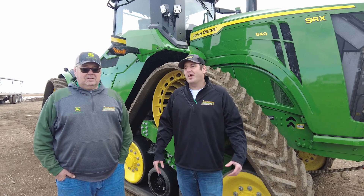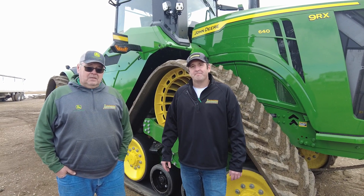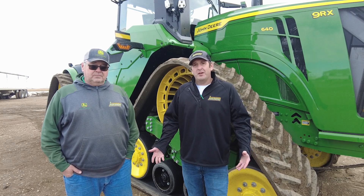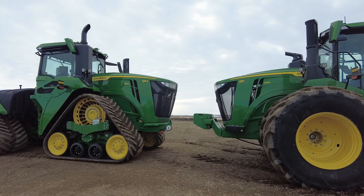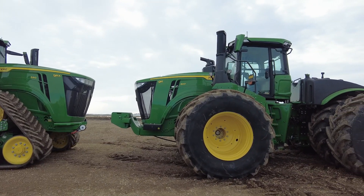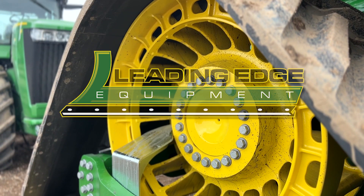As you can see, these new tractors are a lot more than just a new sticker and a new cab. We ask that you take the time and come visit us at Leading Edge Equipment to find out more details about this family of 9R tractors — starting with the big change with that JD-14 engine, the extra weight, everything beefed up and designed for high horsepower applications. It's not the tractor for today; it's the tractor for tomorrow. Leading Edge Equipment is ready — let's go hit the field. And as always, we thank you for your business and wish you the very best in 2022.